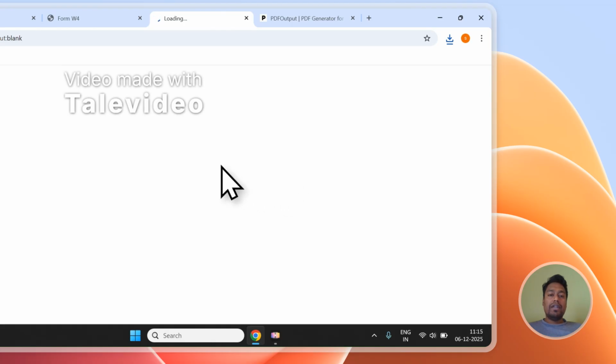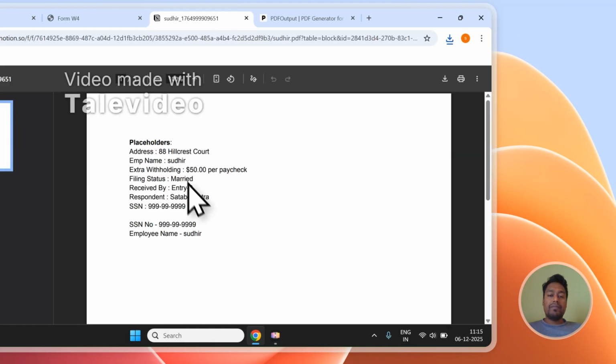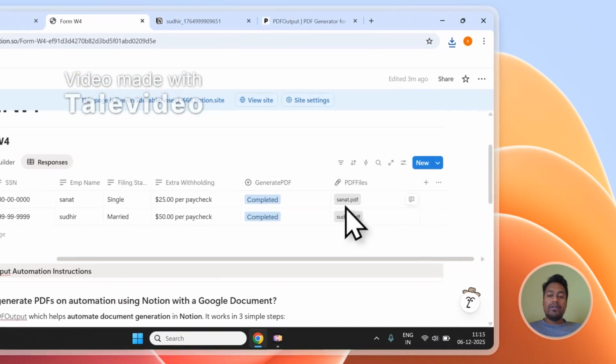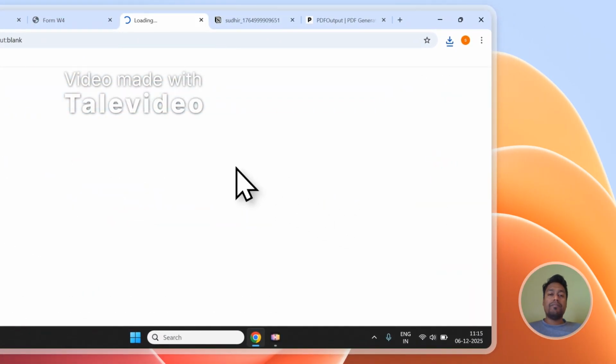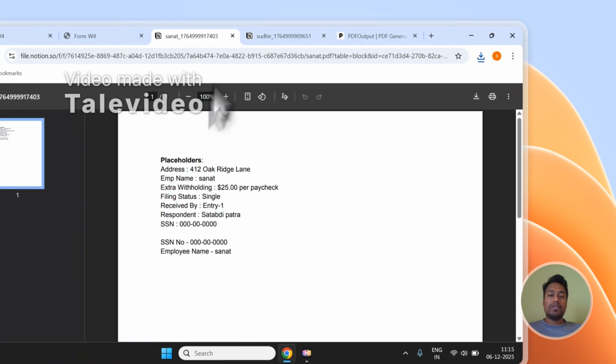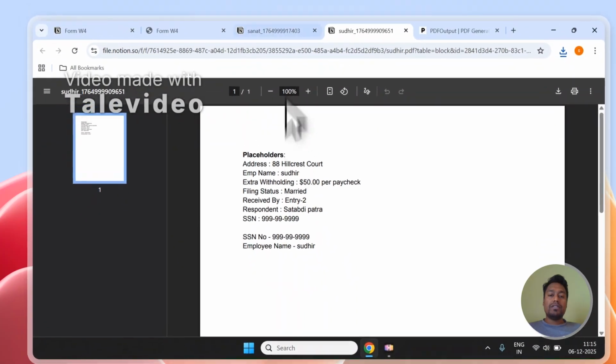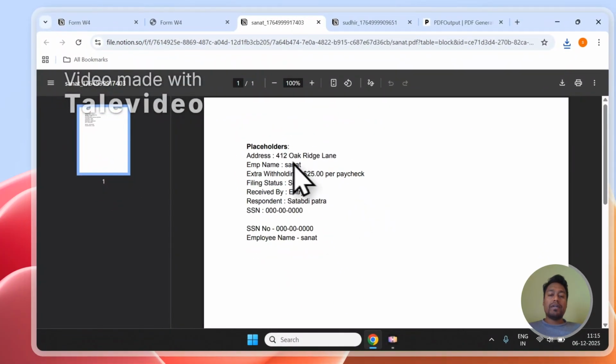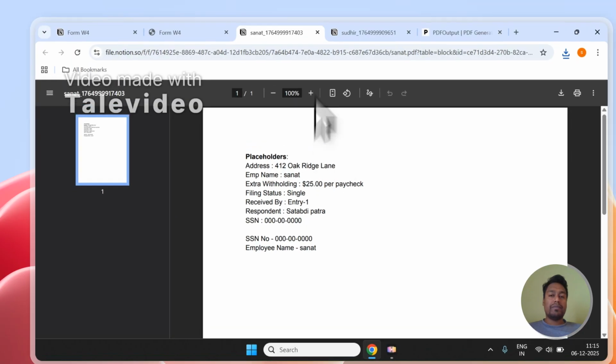Click on this and you should be able to see all the properties that were mapped with the values fetched from the database. So every property that we had added from the database have already been replaced, and it has been mapped correctly to the database values. Let's open up the second record. We should be able to see the same pattern repeat over here, and all the properties have again been mapped from the database values. So we just created two documents side by side where all the fields were correctly mapped and the values were replaced from the database.